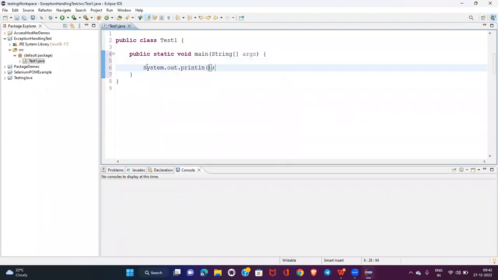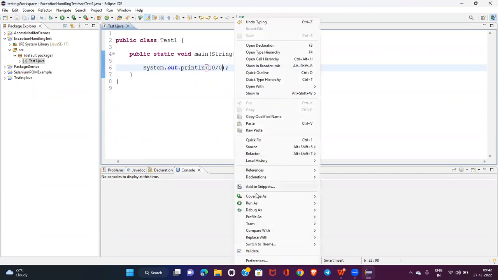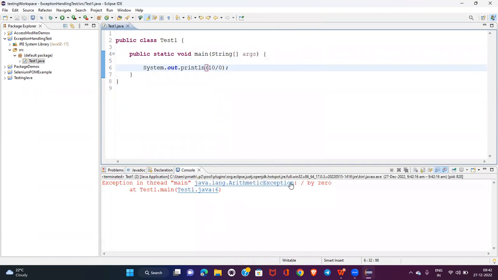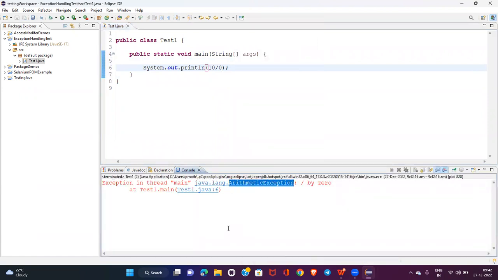I'm trying to execute some exceptions. Let's say if I write 10 by 0, we are not getting any exceptions here. Save and run this. In this case, what type of exception am I getting? Arithmetic exception. The value which is divided by 0, this is the exception we are getting.